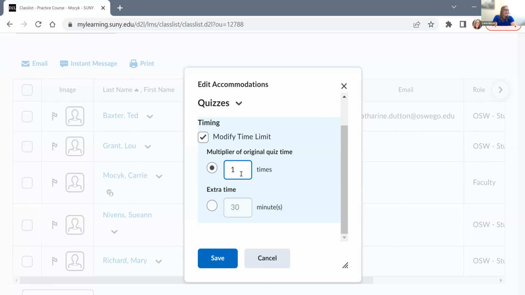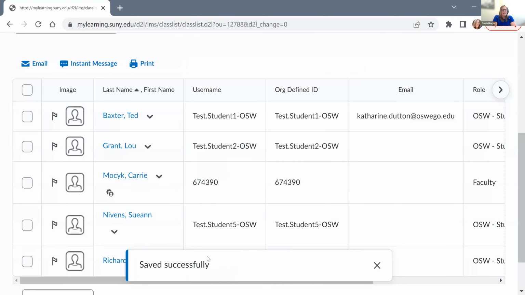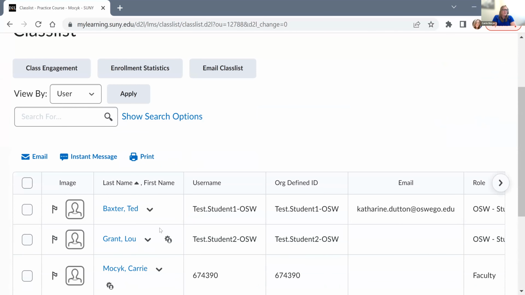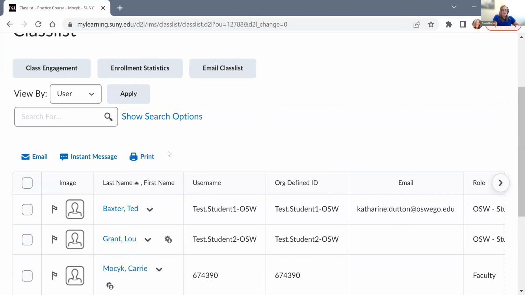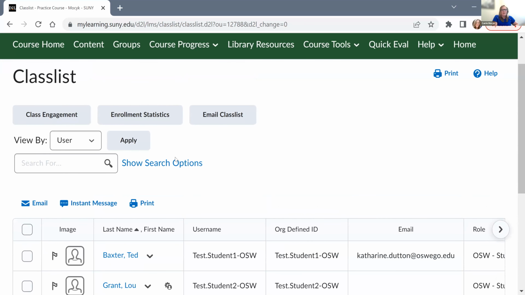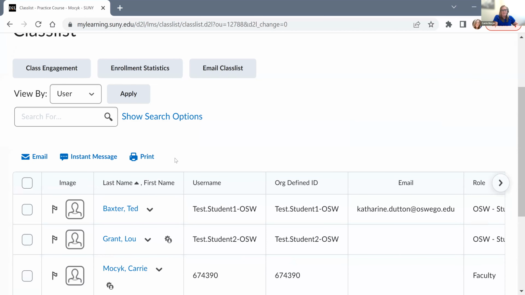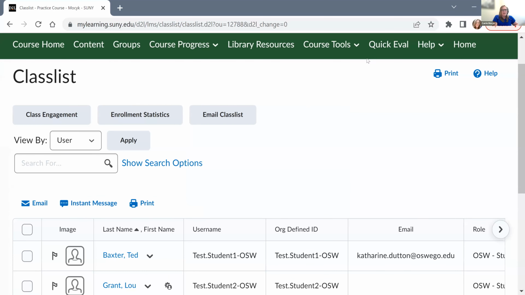All right, but one way or other, however you want to add that, when I save it, it's set for the semester now. So that is one nice feature. You don't have to do it for every quiz that students take. All right, so that's done in the roster.